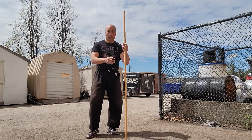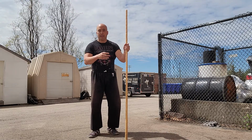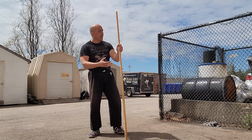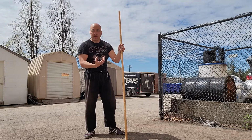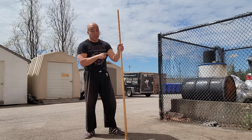And then of course, everything's bigger with this, and when you go to empty hands, they get smaller, okay? And there you go. But I tell you this, if you learn how to get this energy down, that's required for this kind of stuff, when you do empty hands, it's a lot easier.